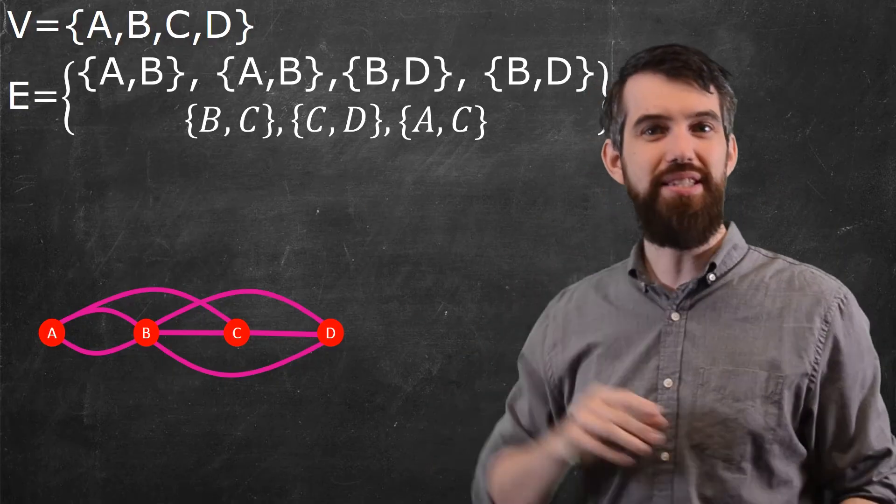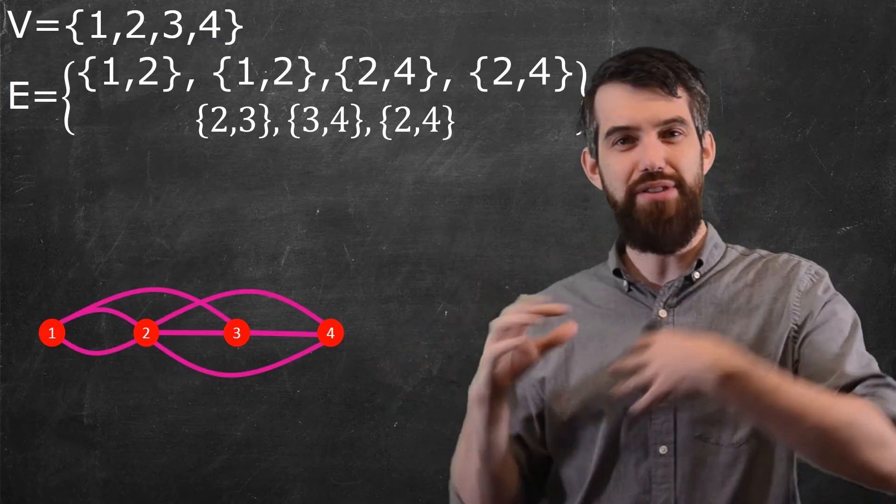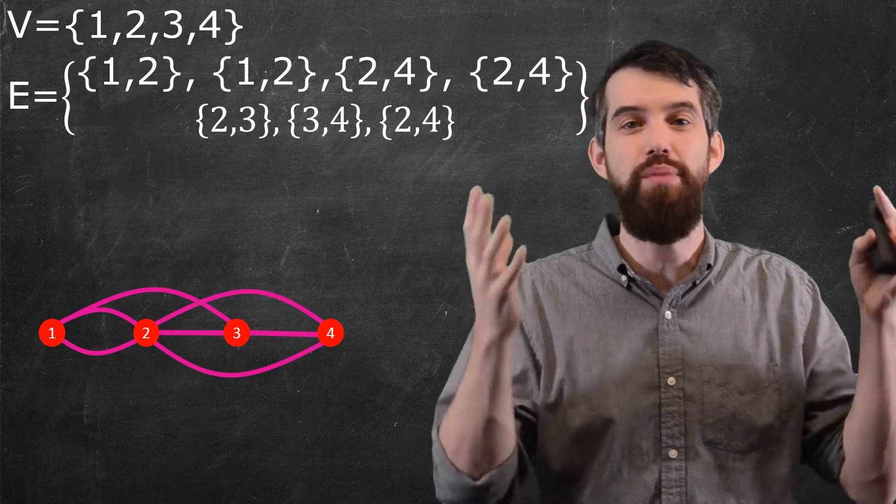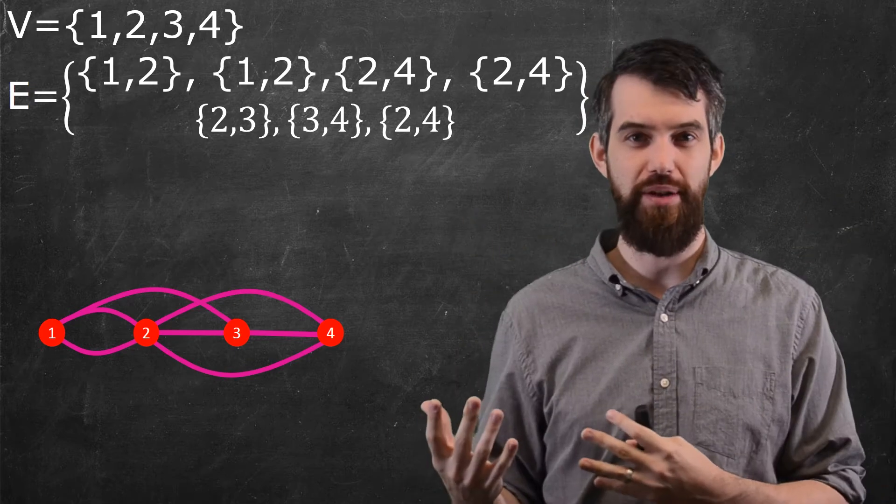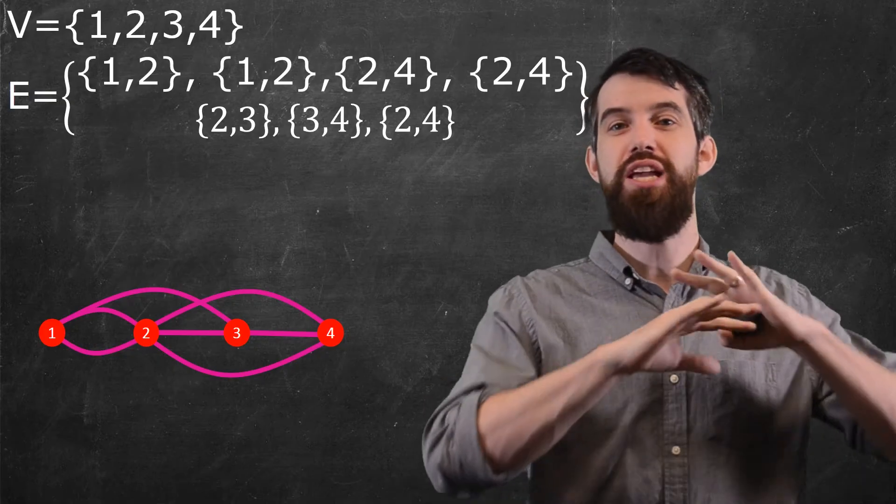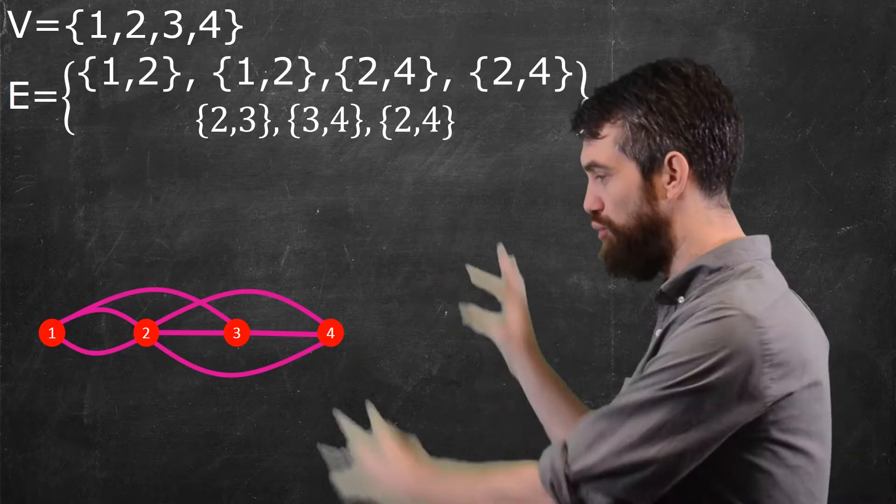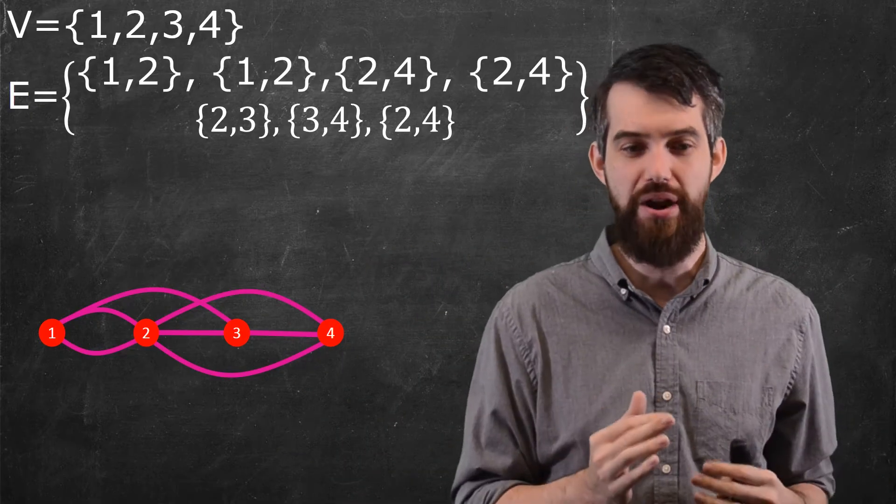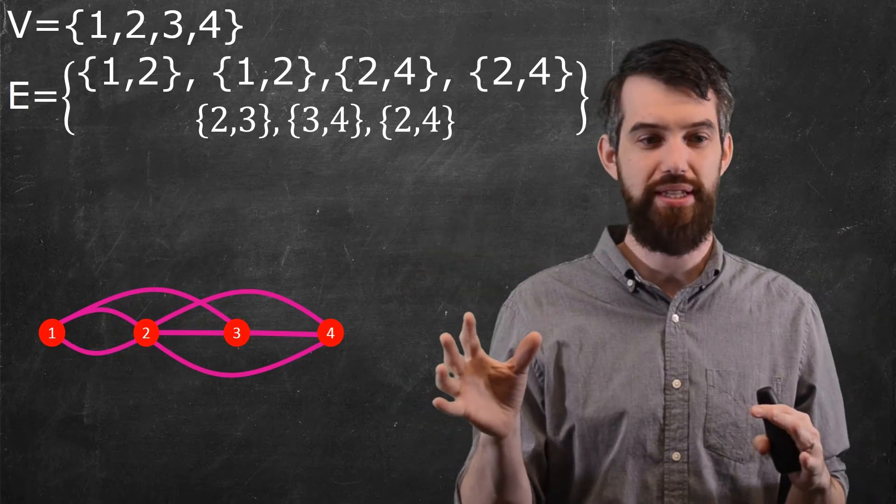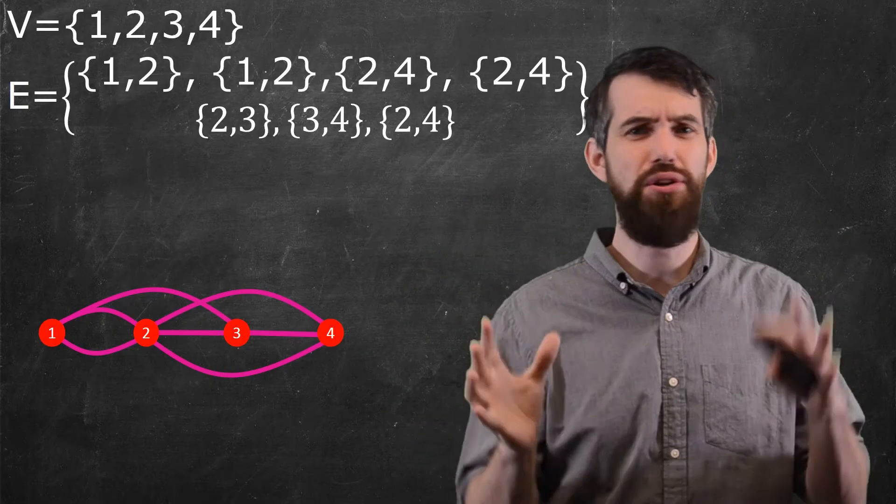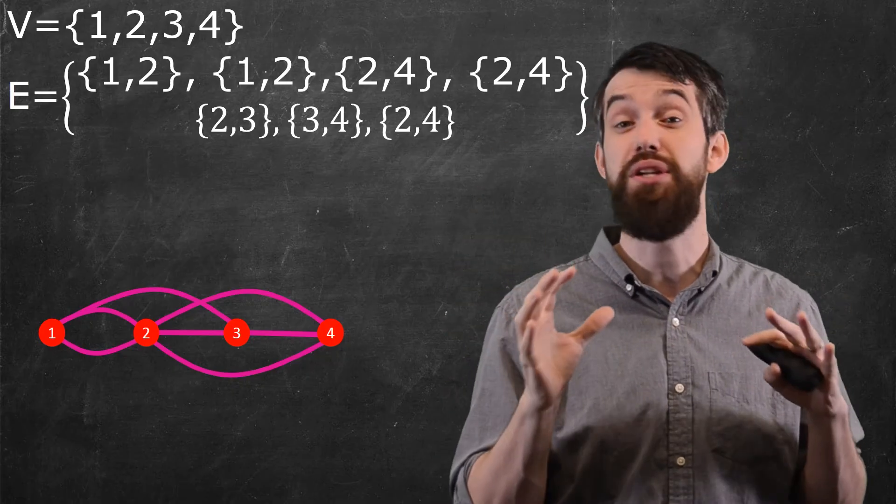Indeed, if I took the A, B, C, D, and I say, okay, what if I make it 1, 2, 3, 4? It all looks the same, but I just relabeled it. Again, it's the same graph. The idea that I'm doing here is called a graph isomorphism, and it says that, look, you can go and change the colors of any of these graphs, you can change the labeling of them, you can rearrange them in space all you want. All that matters is that you have effectively the same list of points and all the same connections between them. That's the loose idea. I'll add a slightly more precise definition of a graph isomorphism down into the description.